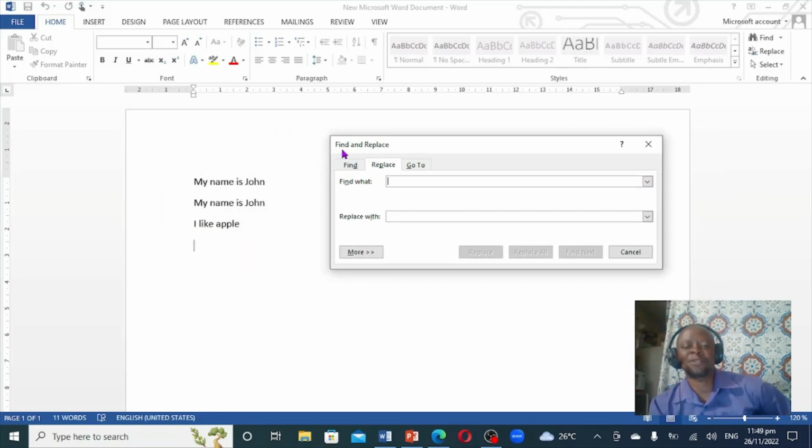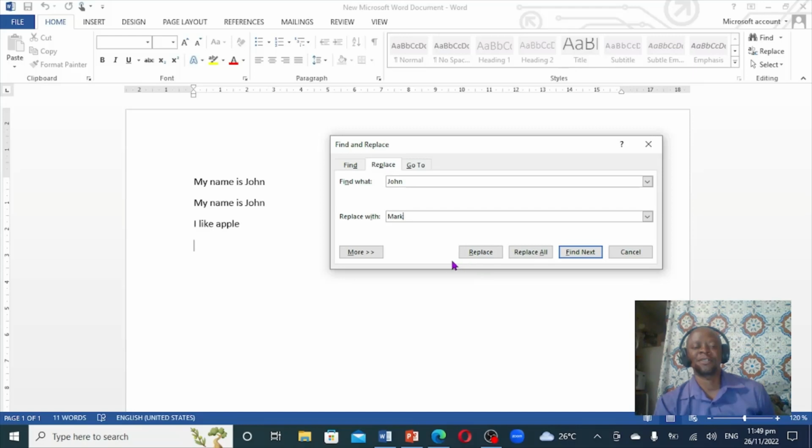If you notice up here, find and replace: find what, replace with. So what we want to type in here is the word John. Now right down here, we want to put the word Mark. Right here you see replace, replace all, find next and all that. But this is what I want to focus on.